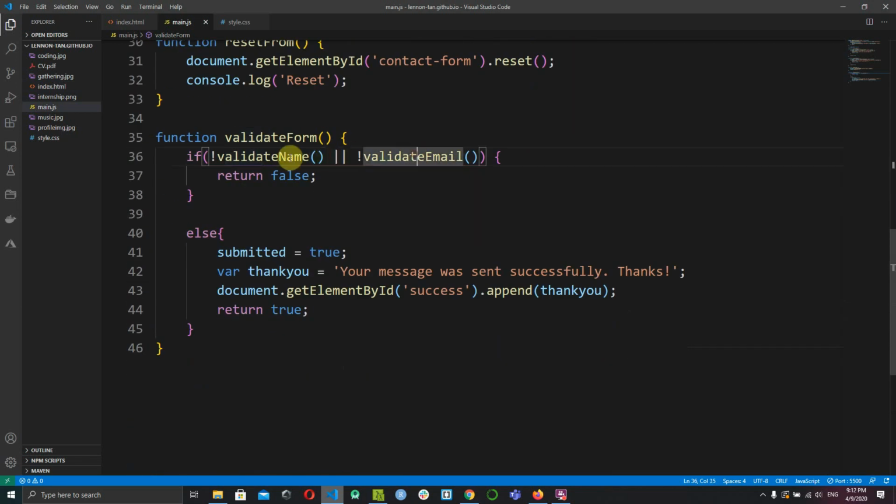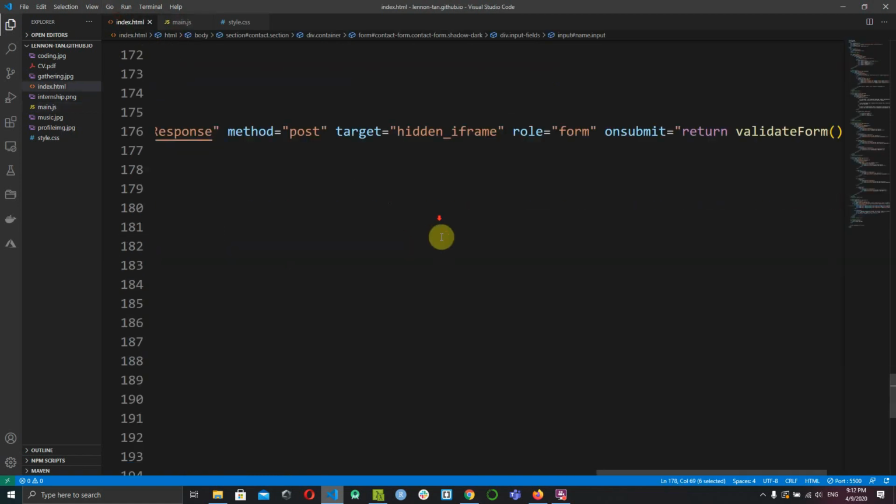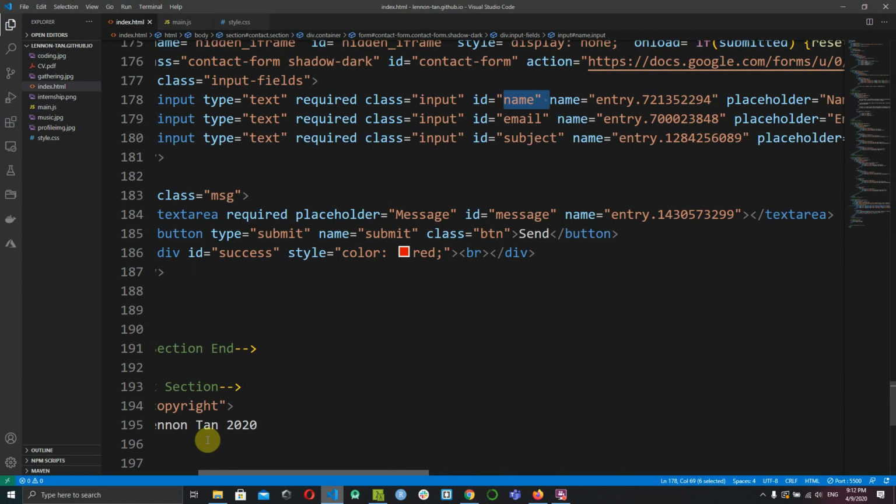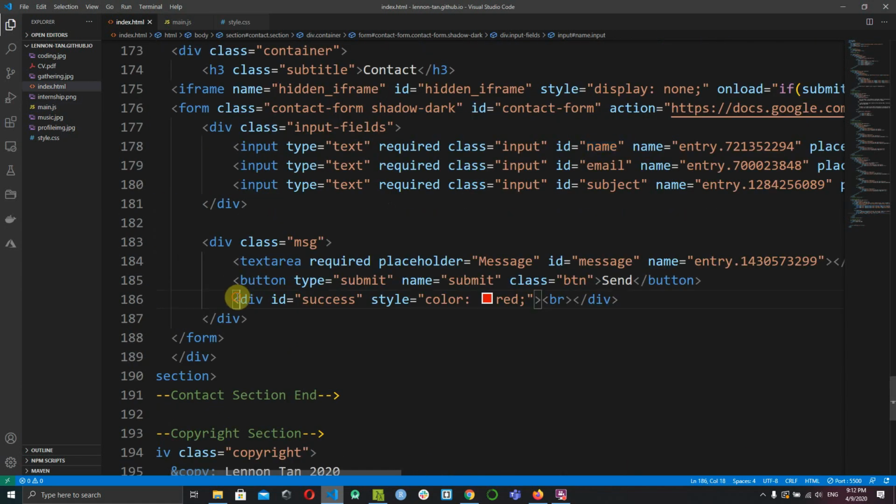When both the name and email are valid, then it will just append the message. What is meant by append is basically adding the thank you message at the very end of this success ID. Let's see where's the success ID, and if you can recall, ID success is here. So it will add the message right here, right before the close tag of this div.